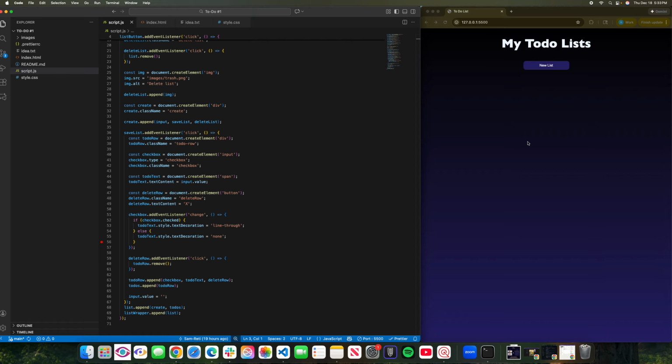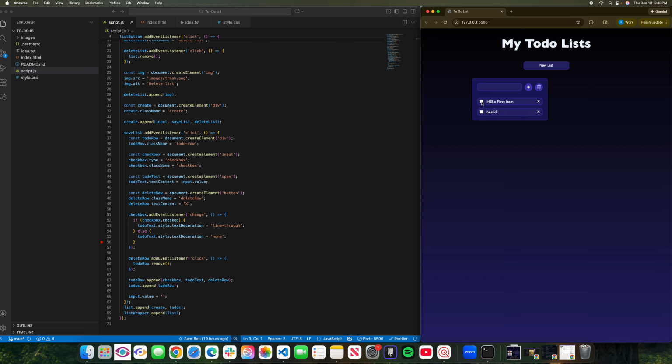So to see it all in action, you go here, you click new list, and a list element is created with the input. So you say hello, first item, then you click the plus button, and that will add this item to your list. Then you can do this again and add it there.